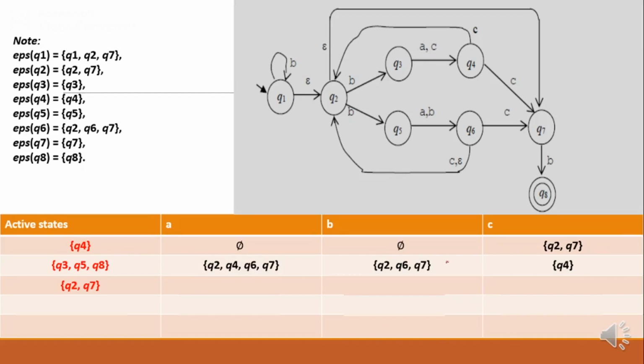Now Q2, Q7 is going to give me these states. These are not new states: null, Q3, Q5, Q8. Q2, Q4, Q6, Q7 is already added. Next Q2, Q6 is also added. Q4 is also added.